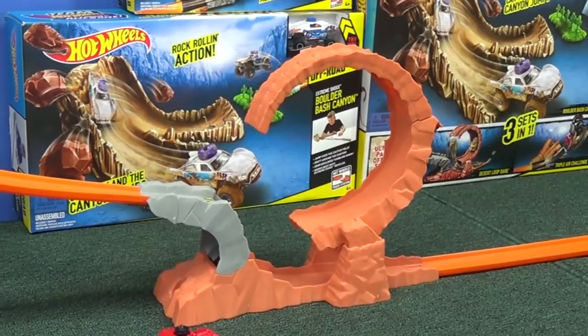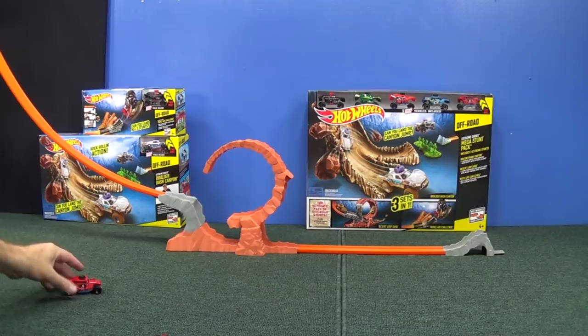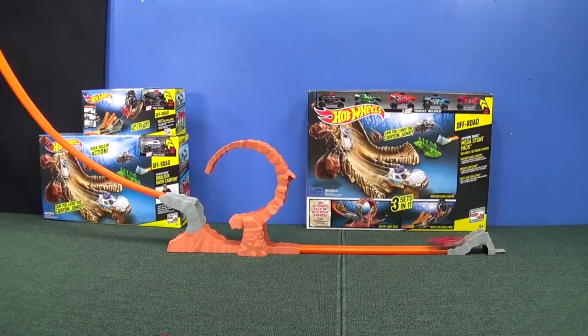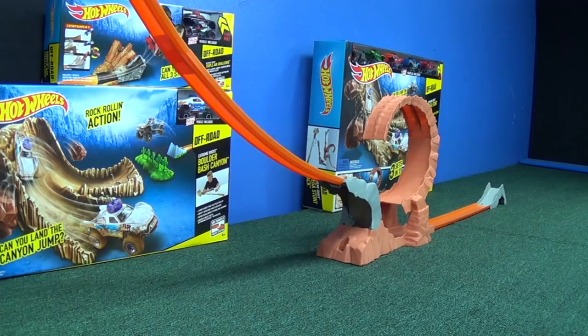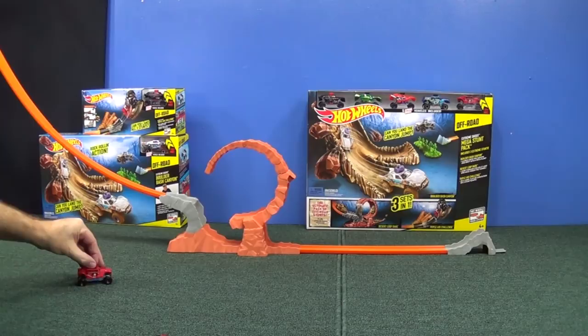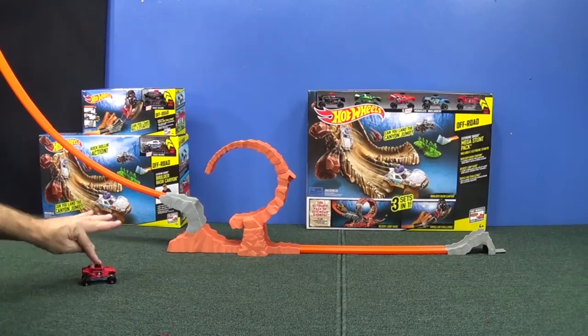For my first test, I'm going to do it without any suspension. Wow, that was pretty cool. Now let's give them a little suspension. Perfect. Wow, this is really neat. Now I'm going to crank it all the way up to the maximum tight suspension.